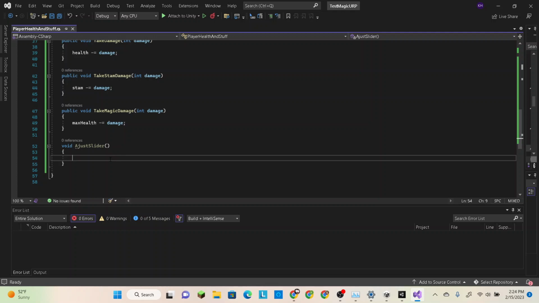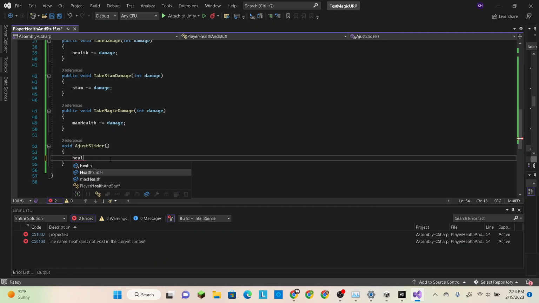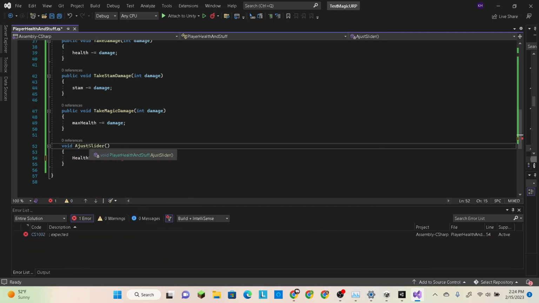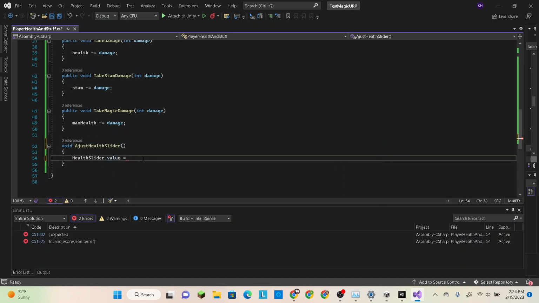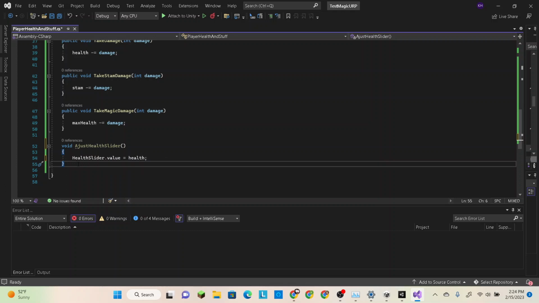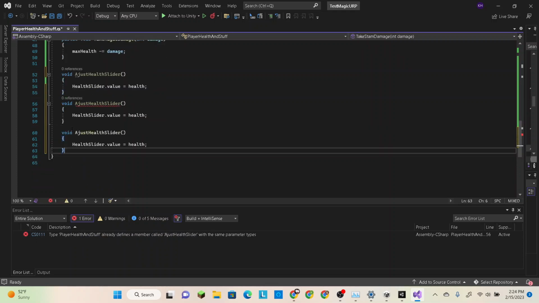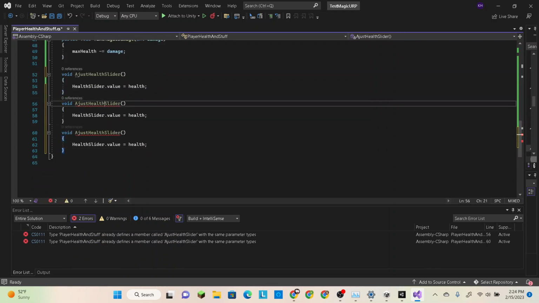So we will say healthSlider.value. We're going to set this equal to health. And now we take that, copy it, paste it, and paste it a third time. And instead of saying health here, we say stam.